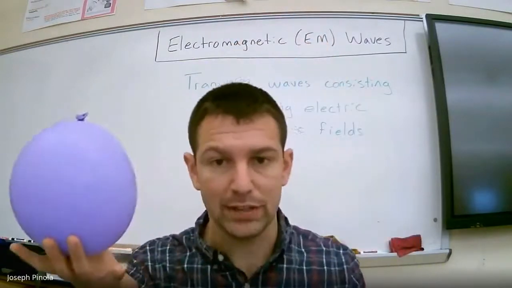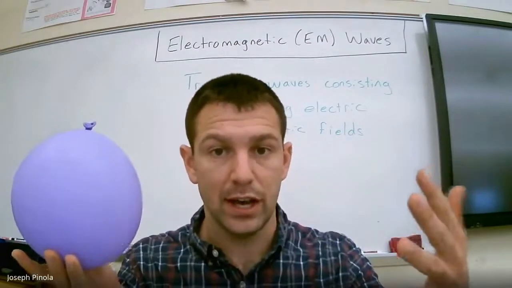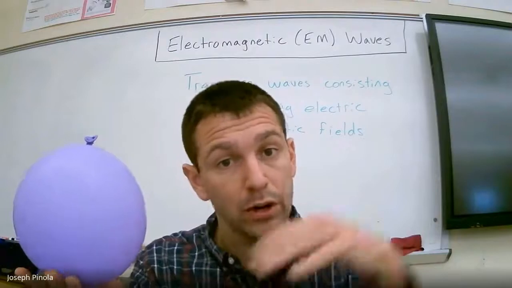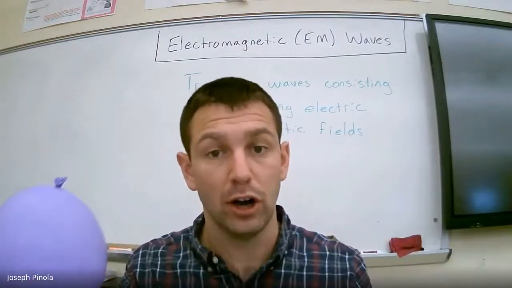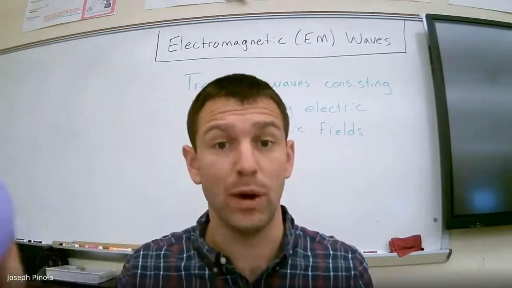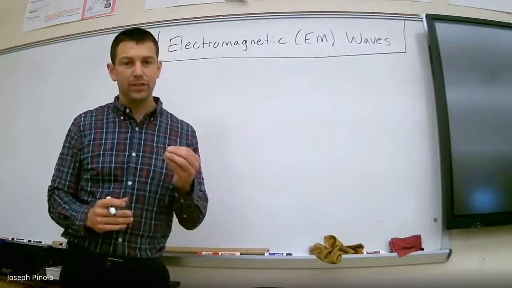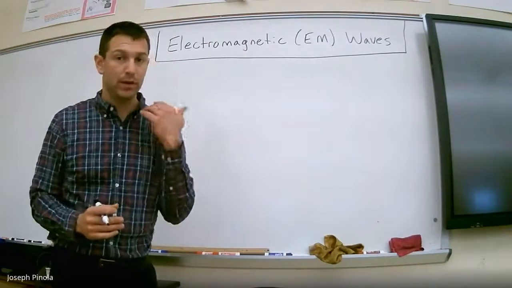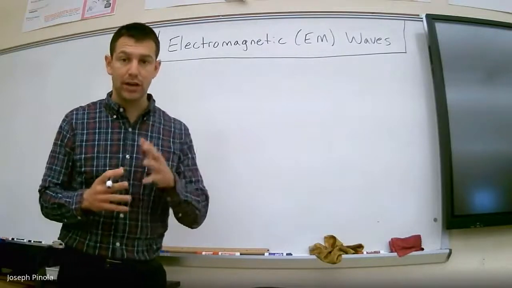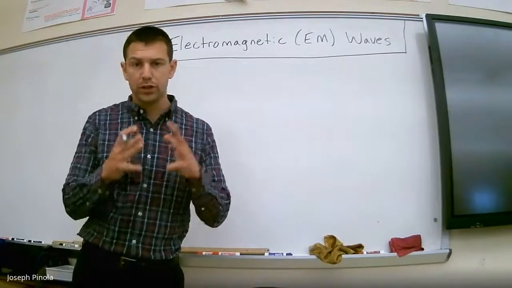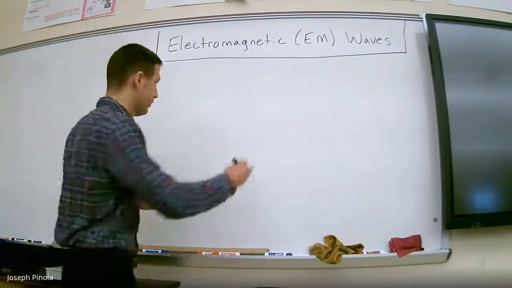So it's important that the electric and the magnetic field interact with each other, and an increase or decrease in one will cause an increase or decrease in the other, and that will send energy along the electromagnetic or EM wave. Now let's take a look at some of the key differences and similarities between electromagnetic and mechanical waves. I'm going to do this by drawing a Venn diagram, which will allow us to really clearly see those differences and similarities.